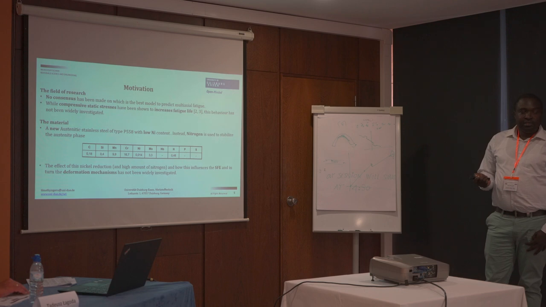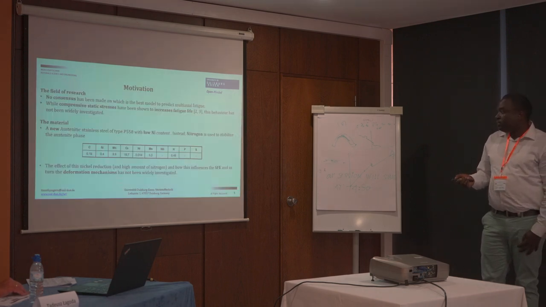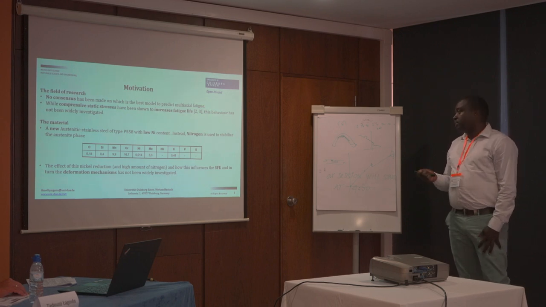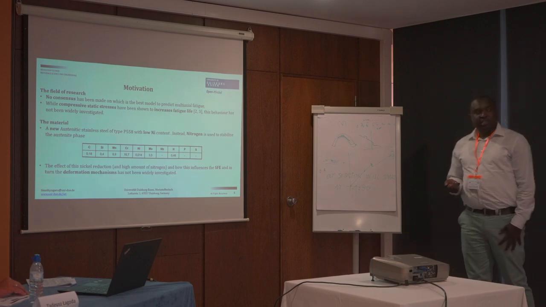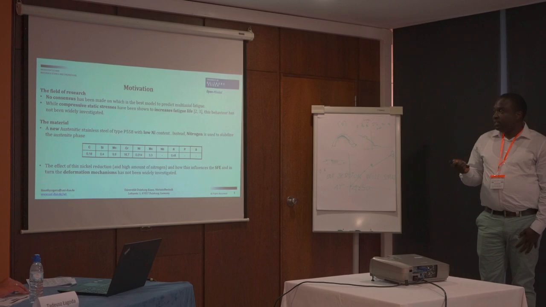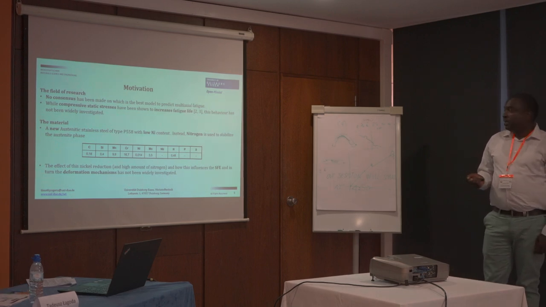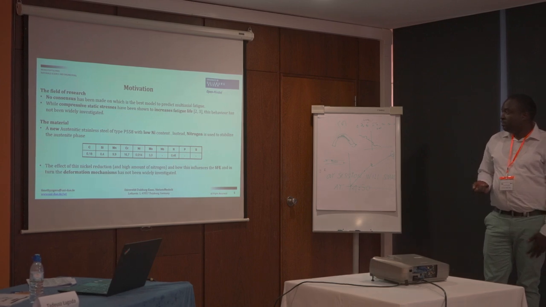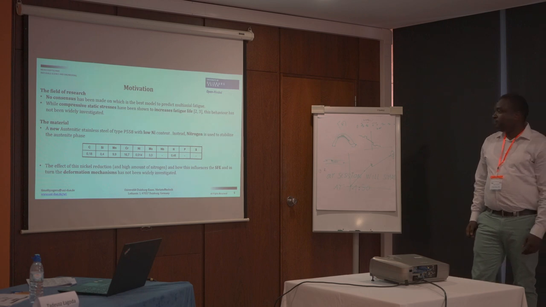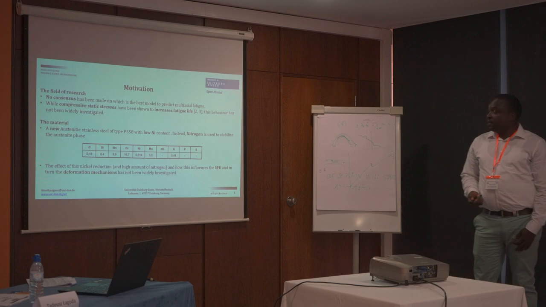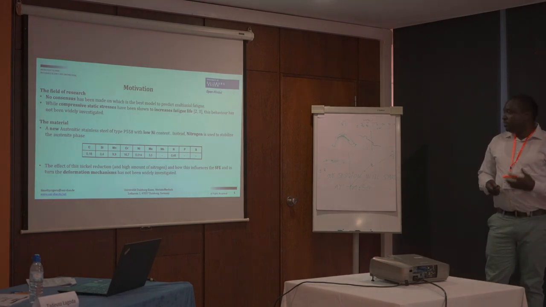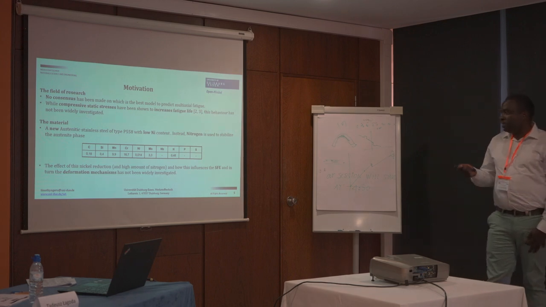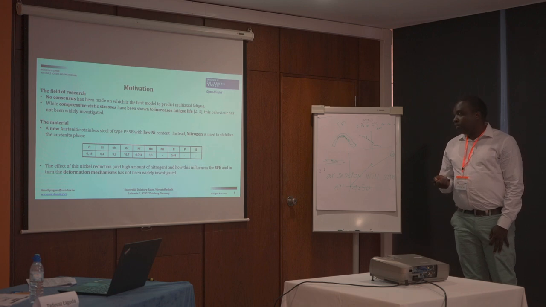The other reason is because of our material, which goes by the trade name P558. It is an austenitic steel with a low nickel content, and in place of the nickel, nitrogen is used to stabilize the austenitic phase. This material was invented as a substitute for 316L, and you can note the nickel content when you compare with the 316L, which has 10% nickel. The other thing to note is that the stacking fault energy is influenced by individual elements and their interaction differently. So it is also not well understood how, for this material, the reduction of nickel and the high amount of nitrogen influence the stacking fault energy and in turn the deformation mechanisms.